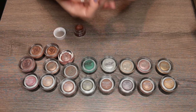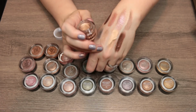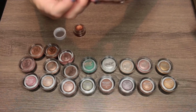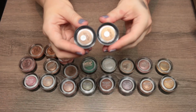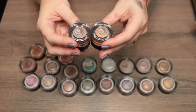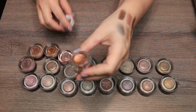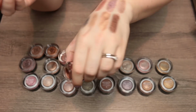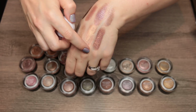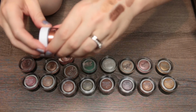So I think this shade in Back to Basics may also be a shade that I have duplicated in my collection many times over. So I'm going to set this aside. So I'm setting Back to Basics and Cruisin' Chic aside for the time being, just to see if I have anything else like it in my collection. And then this copper one is gorgeous, this is the shade Brownie Points. I think it is stunning, but I think I've got ColourPop shadows that are about this color that I would reach for before I reach for this. So I think I'm going to pass this one on.